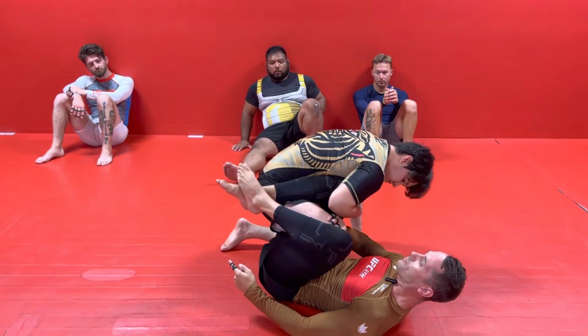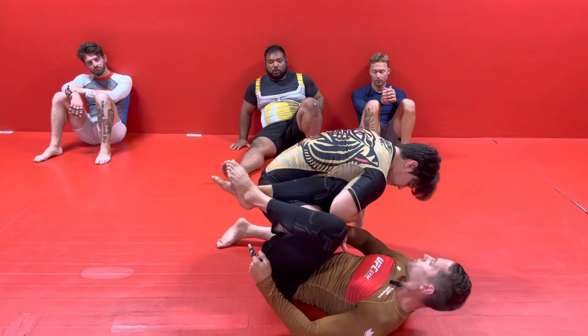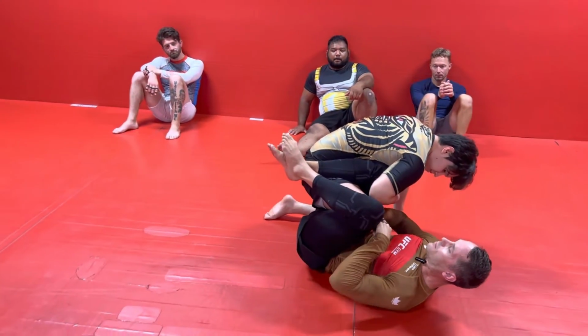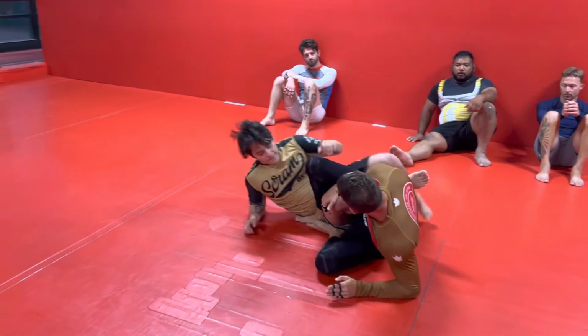It's hard to generate a ton of power when you have this figure four lock. So what we're gonna do is we're gonna stomp on our own foot. That gives me more power and leverage when it comes to kicking him that way. So I'm gonna push his knee out, I'm gonna kick my legs, and that's gonna knock him back, okay?